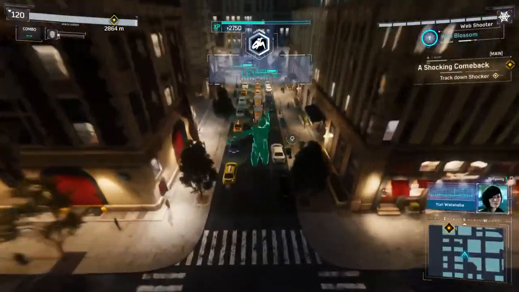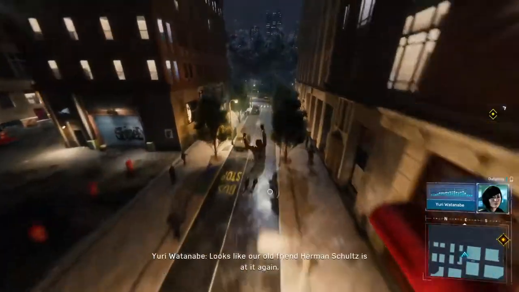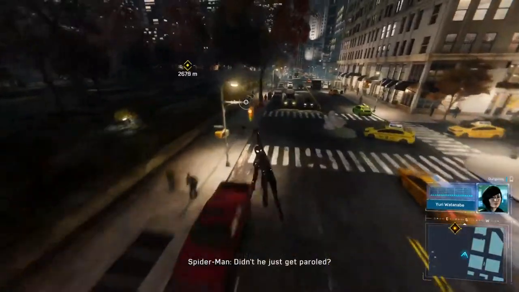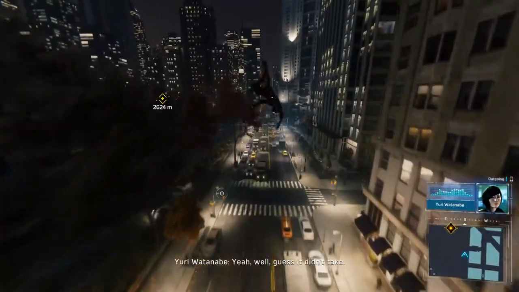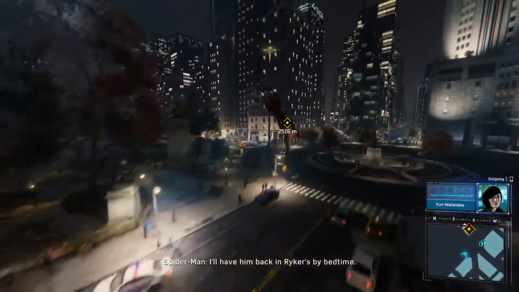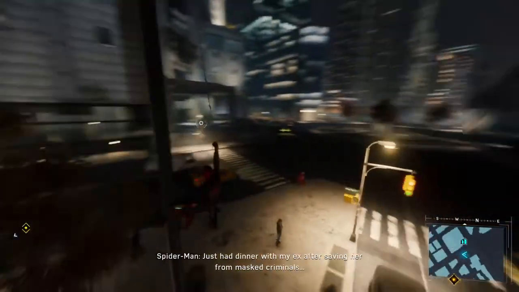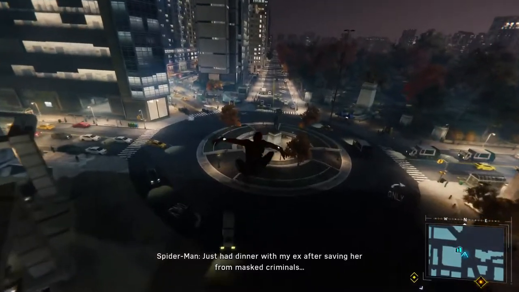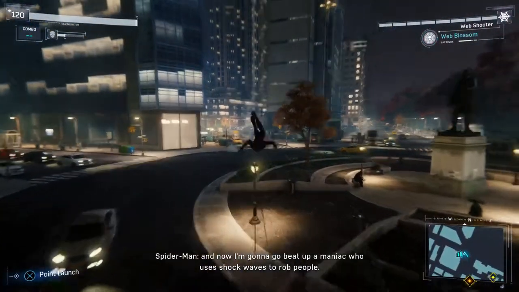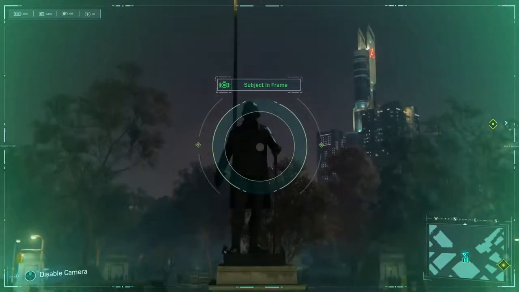Continuing on. Hey, it's me. What's with the units heading down third? Looks like our old friend Herman Schultz is at it again. Herman Schultz? Didn't he just get paroled? Yeah, well, I guess it didn't take. No worries. Herman's just a big cupcake. I'll have him back in Rikers by bedtime. Just had dinner with my ex after saving her from masked criminals. Now I'm gonna go beat up a maniac who uses shockwaves to rob people. What a perfectly normal life you have, Peter Parker.